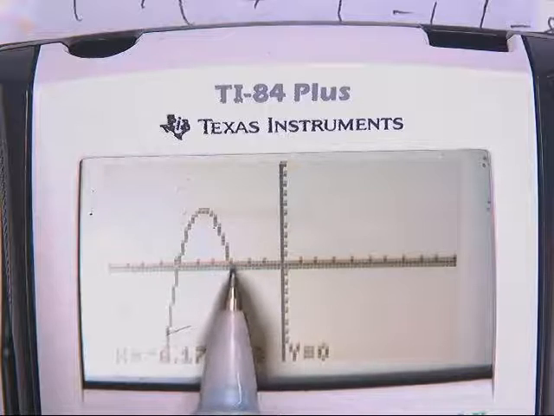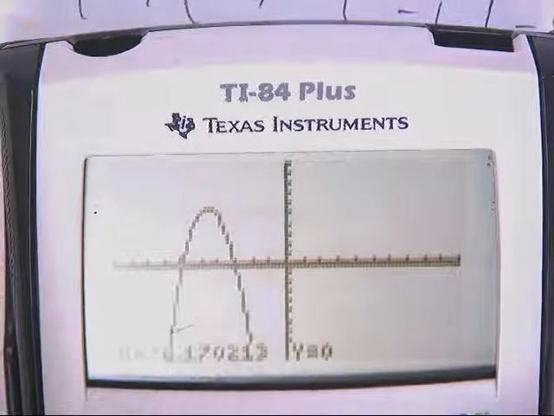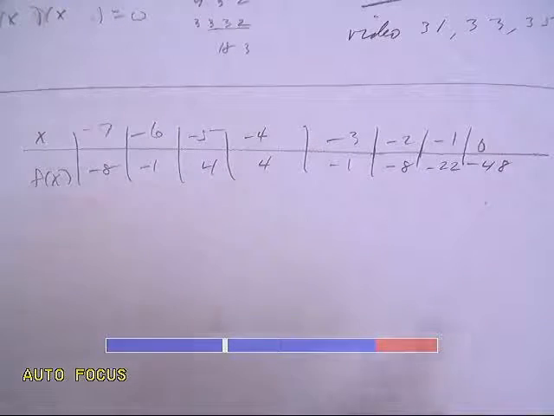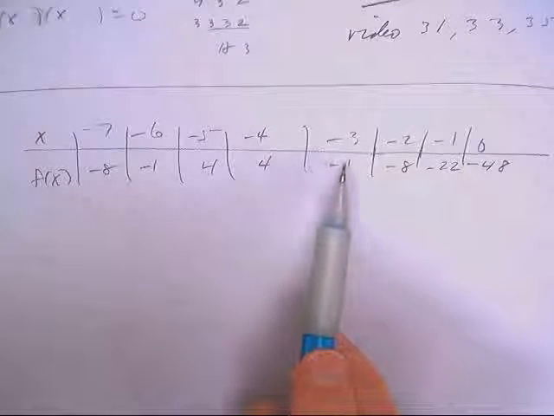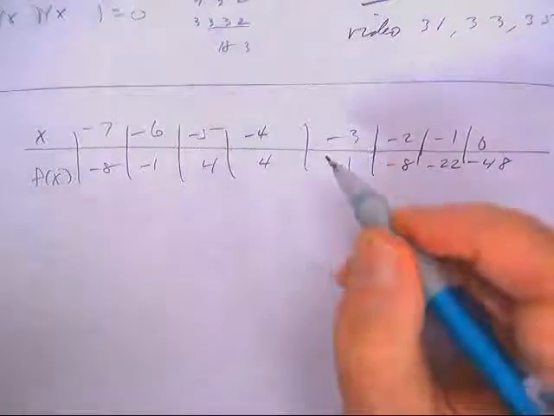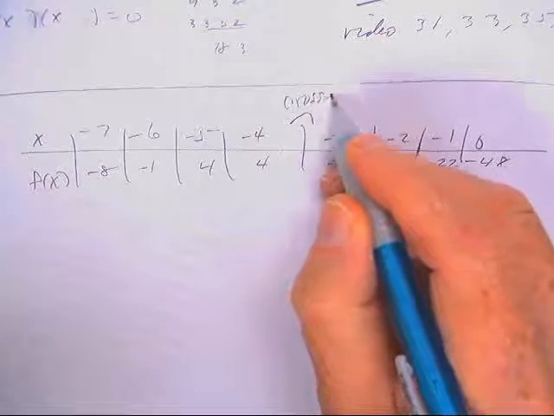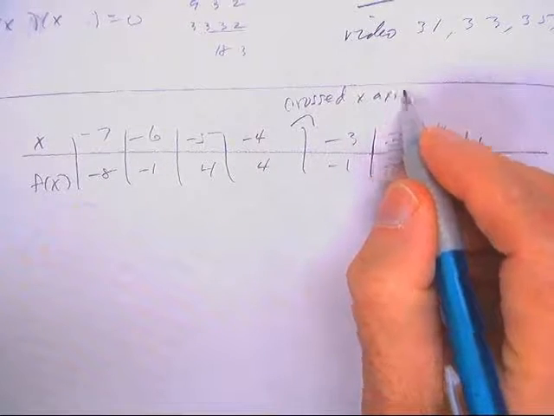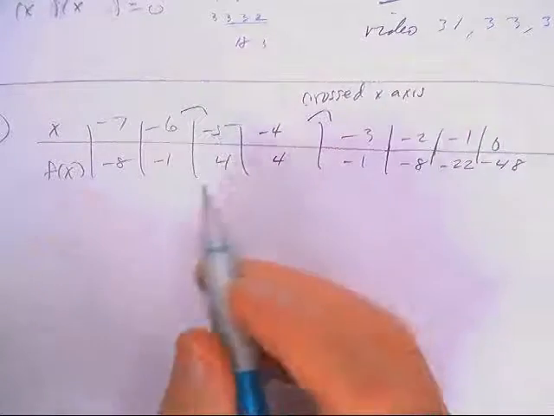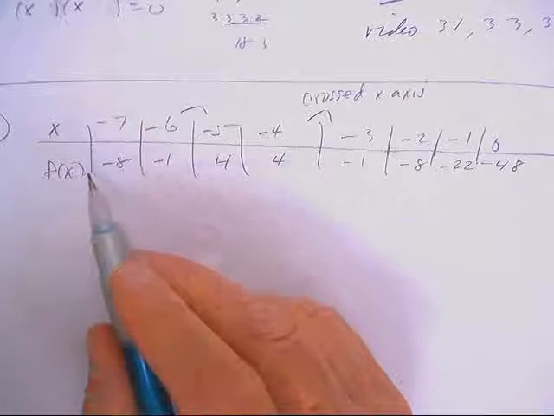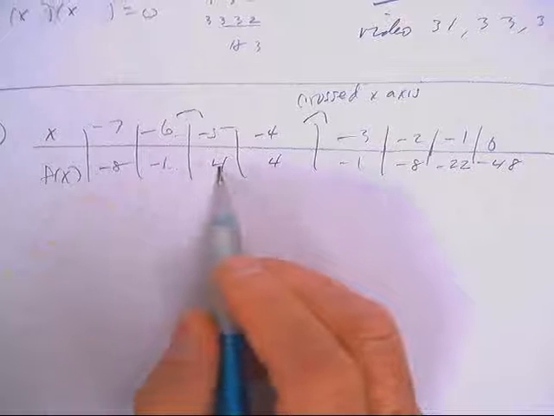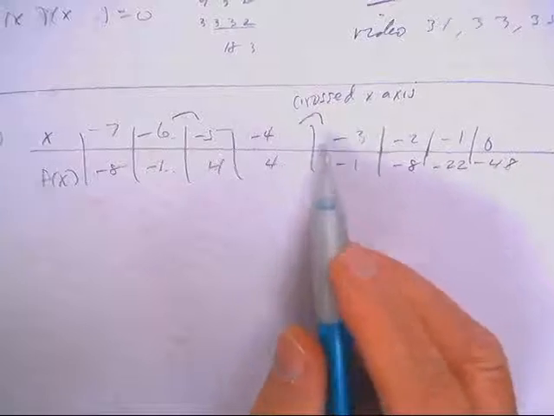Well, we pretty much determined the locations close to negative 3 and close to negative 6. And to just use the table by itself, at x is negative 3, we have turned around right here because I was positive and all of a sudden I'm going negative. Obviously, right here, I crossed over. I crossed the x-axis. And I also crossed it over here. Because I'm negative. But between these two, I jumped to positive. So I crossed over right there. And I crossed the x-axis right here.